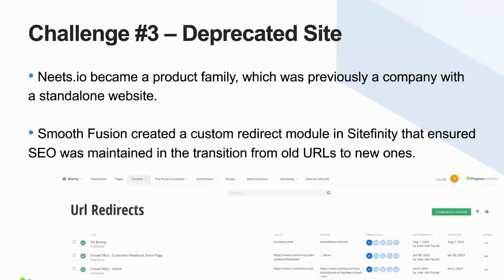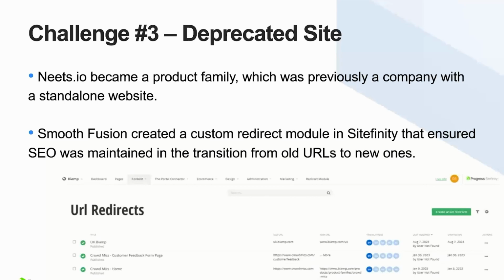we've got 300 or 400 URLs that we need to redirect to Biamp.com. I don't want to go through and drop those into the web config, but we're also going to have situations in the future where we're acquiring other brands and we need to incorporate those too. So it makes no sense, again, to speak back to developer intervention. We like to enable our customers as much as possible, or empower them. When we were thinking about this problem, in a few weeks from now they're going to perhaps buy another brand and need to do the exact same thing. So we came up with a solution that allowed them to do that with very minimal intervention from us.